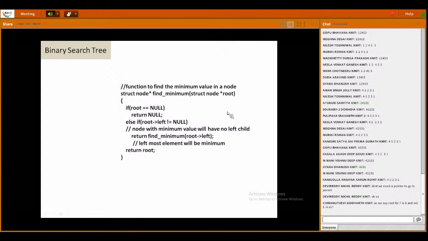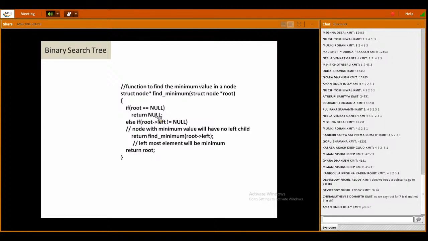So without having a single node in the tree, if I call this function to find the minimum, what I have passed, the root value, is null. If root equal to null, true, I am returning null. So far, clear? See, when execution begins from main, the struct node pointer root is assigned null.